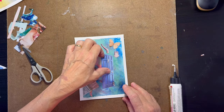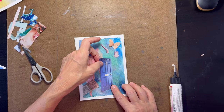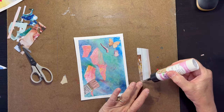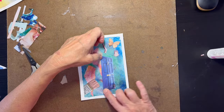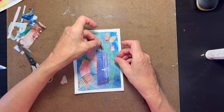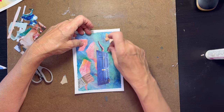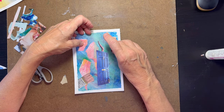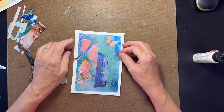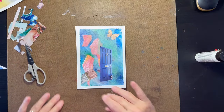Okay, then the door. I do have a dog down here too. I'd like to hide him. I will take care of that in a minute. So let's just put some glue on the back of this really quick. And then the hands, there's my butterfly. Not sure I even want the hands. We'll see. Save those hands just in case I want them.